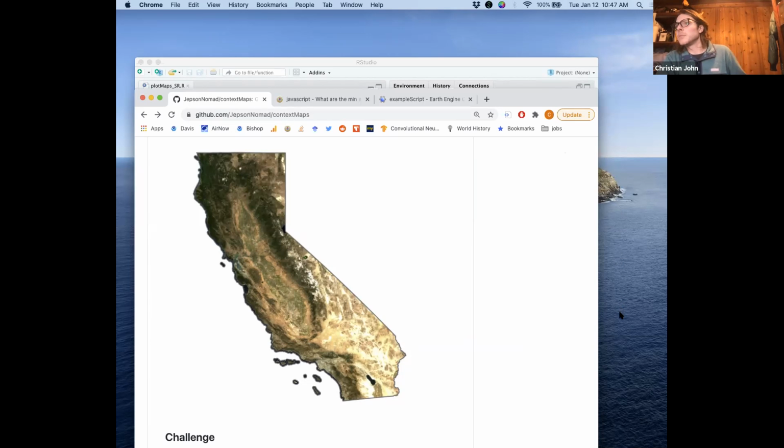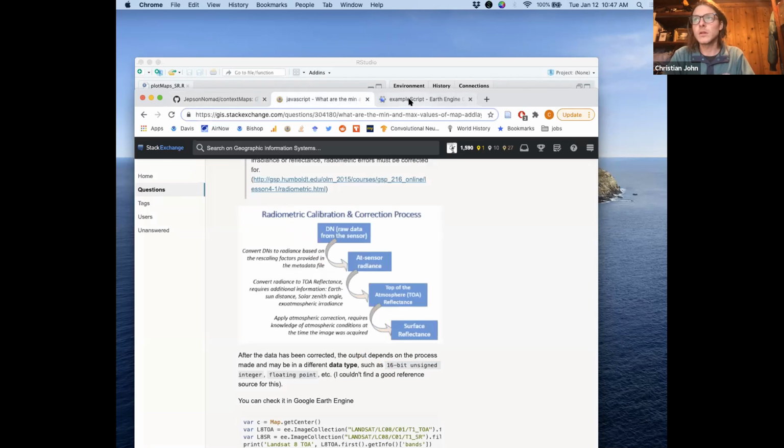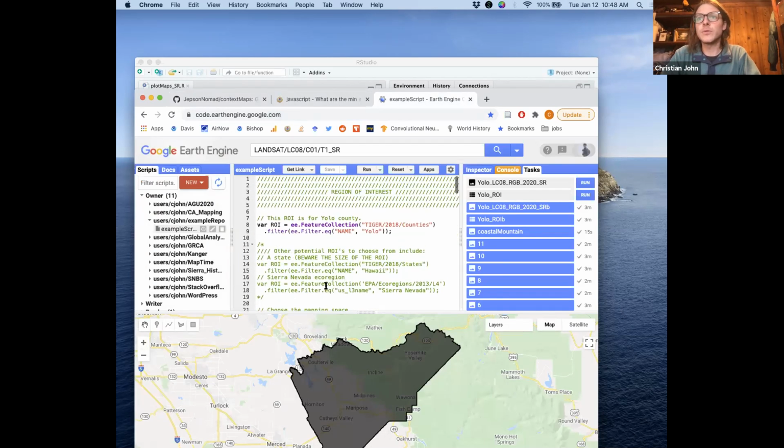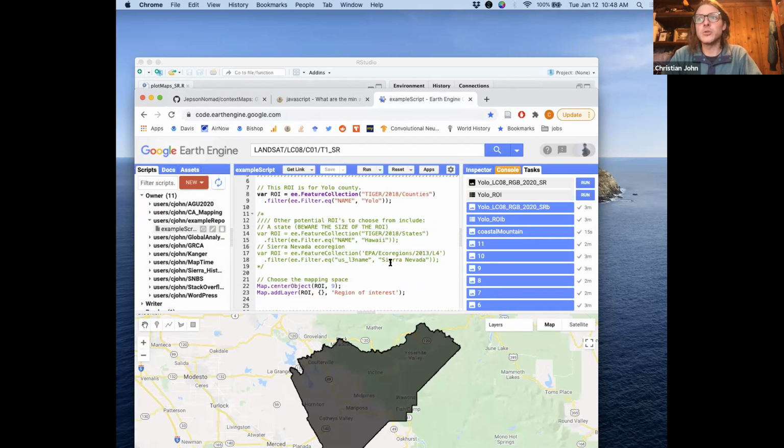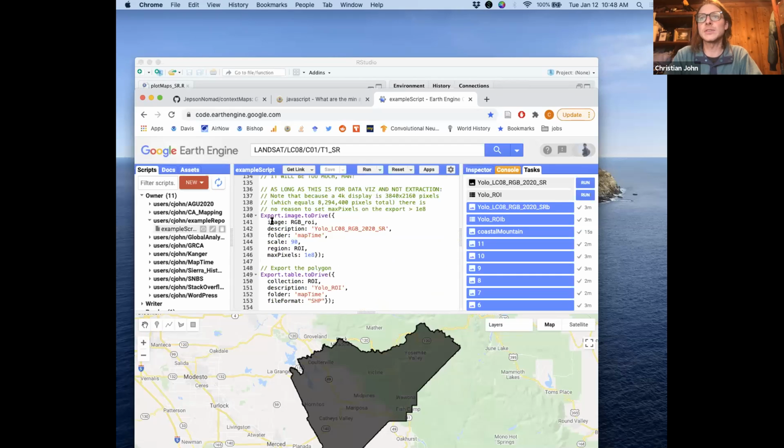Okay, so there's a few questions in the chat. Let me just finish up introducing the ROI thing, because we're going to have an open work time, and then I'll get to those two questions. You can choose whatever ROI you might be interested in. So we have the Sierra Nevada, we have Hawaii, and you would essentially replace lines 8 and 9 to be those ROIs. And then ultimately you'll be asked, do you want to export these in the same capacity?